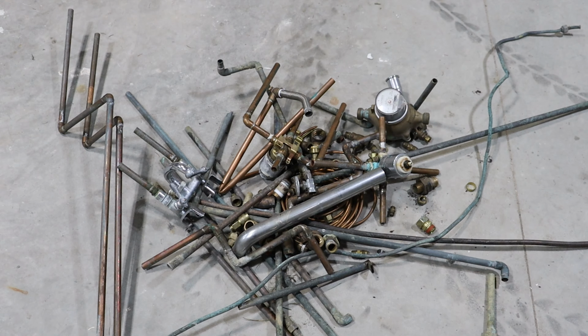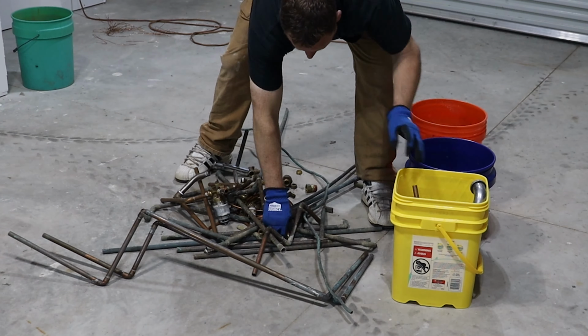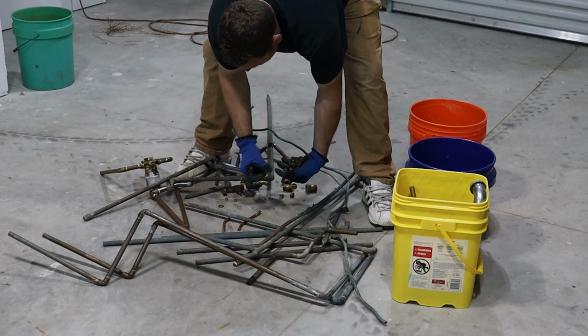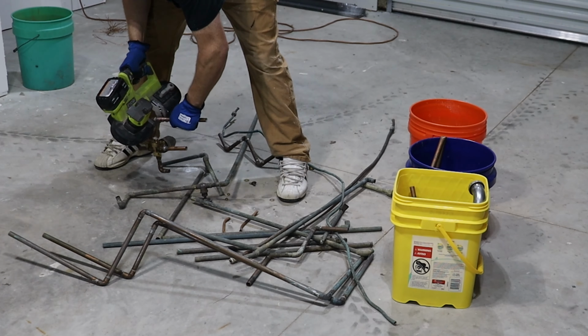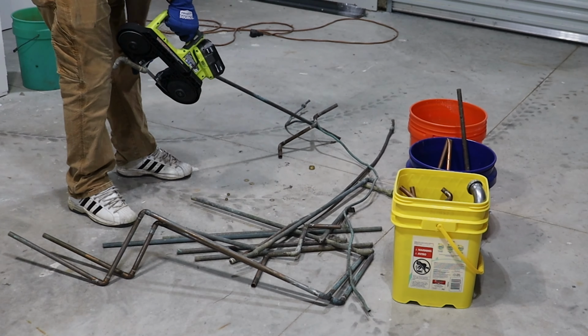Where I absolutely will spend the time cutting metal apart is any type of plumbing materials. So there's a huge mixture of brass and copper, and they pay a different price for different grades of copper and for different grades of brass. And the price is pretty significant. So what I'll do is anything that is brass or anything that has any solder or any of the joints together, I will cut all those out and I'll sell that all as brass. And any of the copper pieces I'll sell just as regular copper.